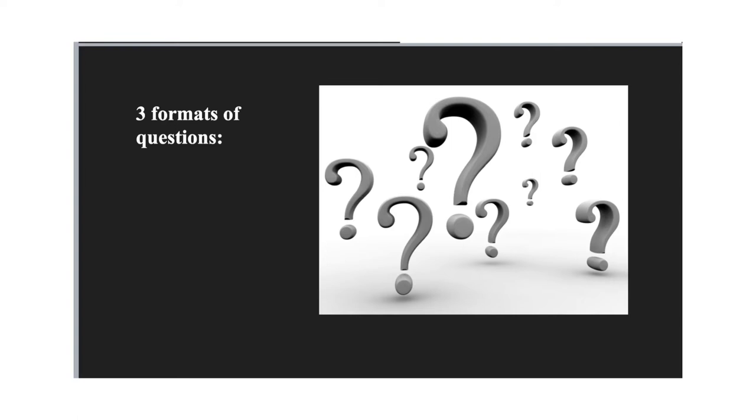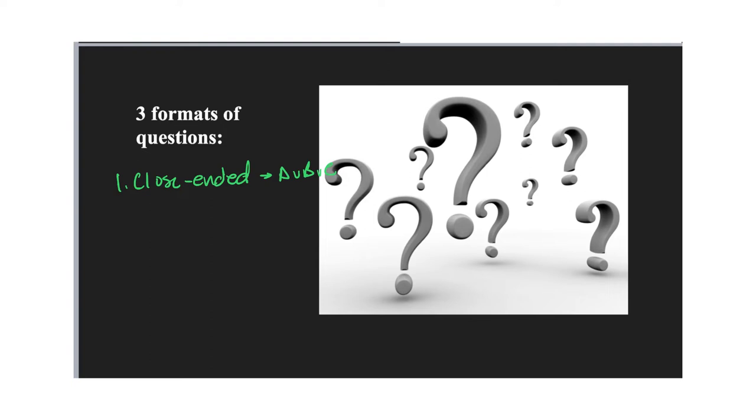So first, you have closed-ended questions. Closed-ended questions generally have an A or B or C type format to them. So a closed-ended question would be something like, do you have dogs or cats? That's a closed-ended question because in the question, I suggest the possible answers. So do you like dogs or do you like cats? Now, you have the option of saying neither. I actually like birds and horses. Okay, cool.